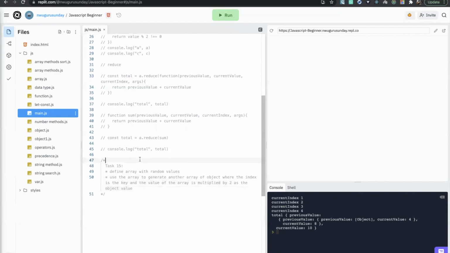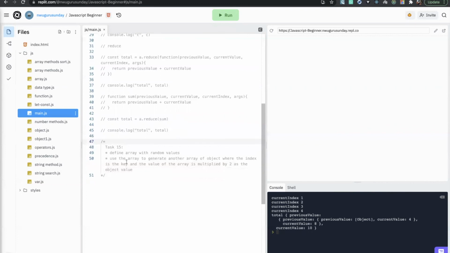So use this array to generate another array of objects where the index is the key and the value of that array will be multiplied by 2 and assign it as the object value.